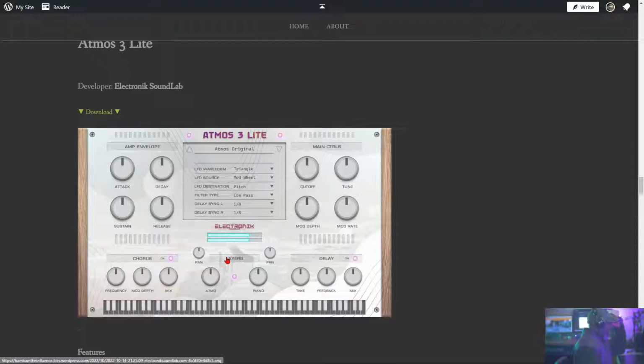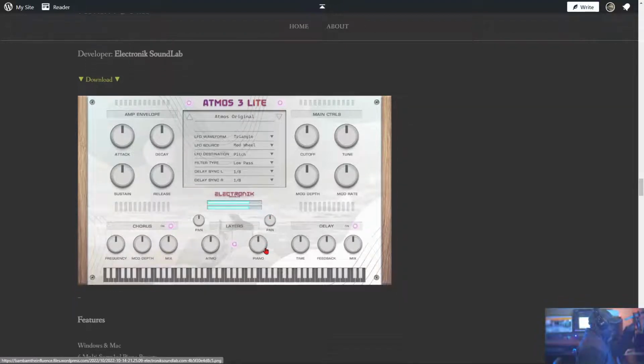They're layered together, so you got two layers, and they have pretty basic controls here. So this one pretty much just has a very specific vibe because of how things are layered together. There is chorus here. There's a little modulation section. You have your envelope, so you can mess with the envelope to make it really ambient and spaced out if you desire. And they have delay. Right here you have panning and levels to blend in the two different layers, the piano layer and the atmospheric layer. So definitely check that one out, guys.